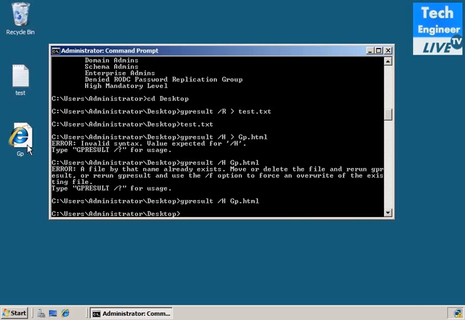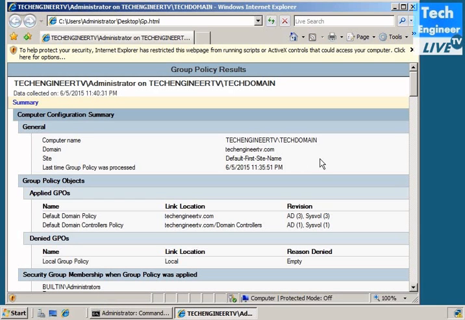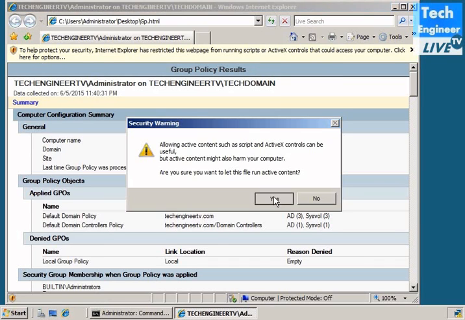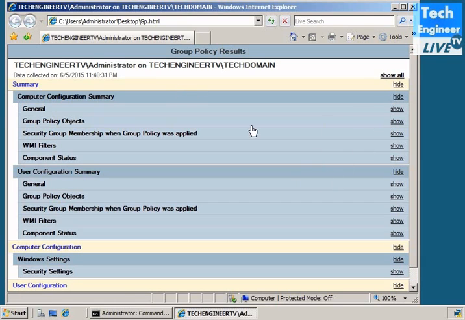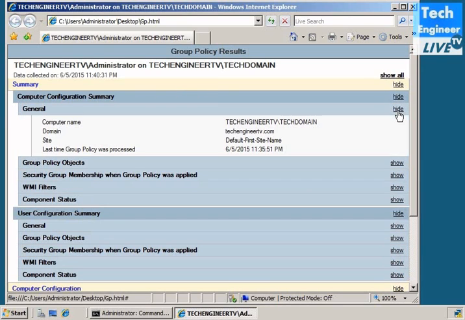Yes, so here we go. It's an HTML file, and you can show all the general information. HTML gives you a graphical view rather than viewing the documentation in Notepad as simple text.